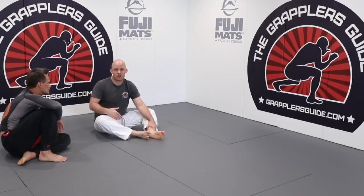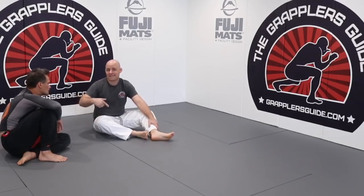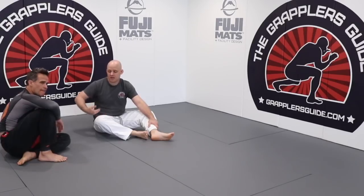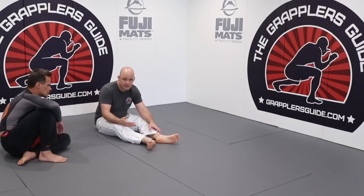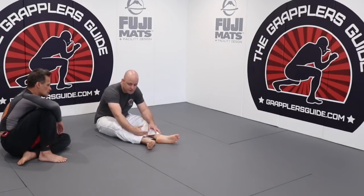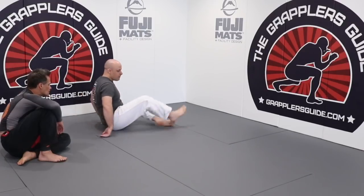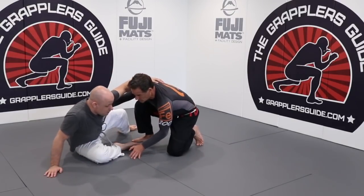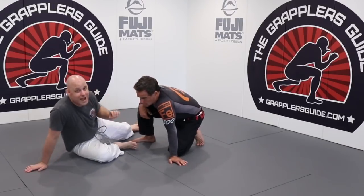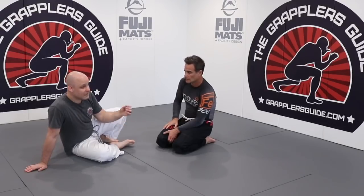The initial start for a knee cutter is usually getting that penetration step, shooting that deep underhook, and making sure you step over the leg. I stopped the last part, which kills the rest of it, because if he cannot get past my knee, he cannot control my hip. If he can't control my hip, he can't control my upper body. It's basically the ladder of passing: he has to get past my feet or ankles, get past my knee, then get to my hips, and if you want to continue the ladder, control the head. By clearing my knee out and never letting him pass it, I didn't even let him establish the knee cutter.